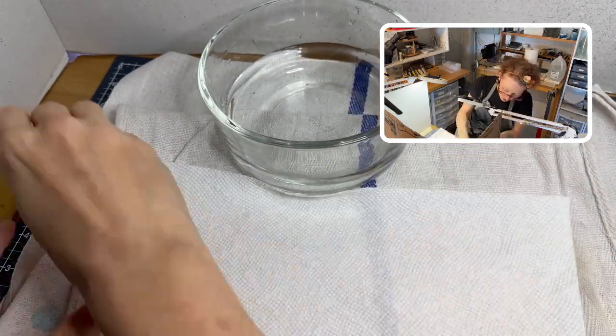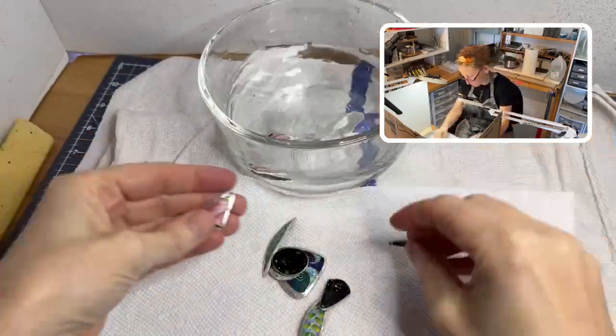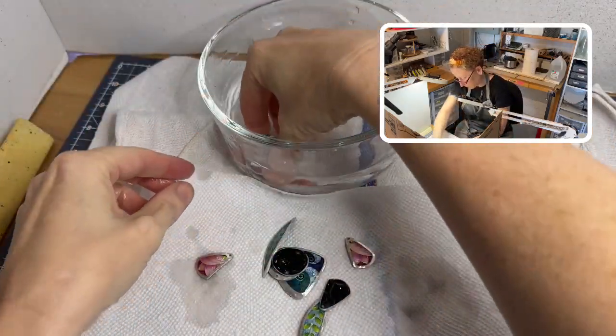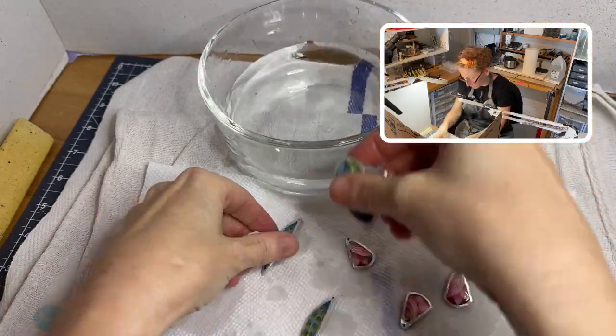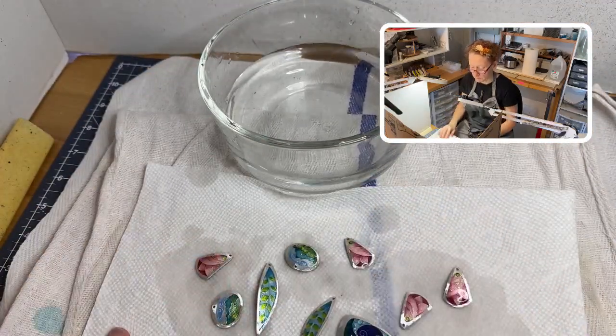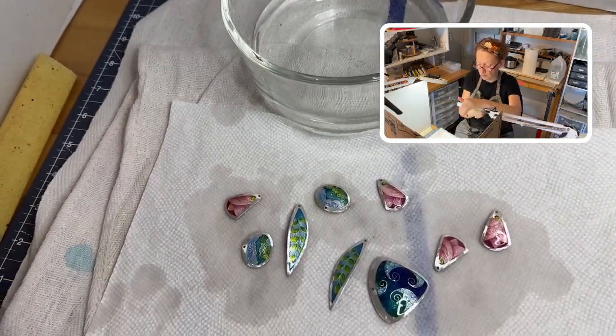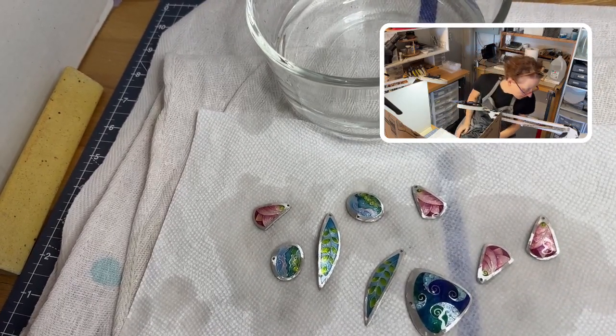So let's just see where we have our pieces. Probably want to rinse them off a little bit. There we go. Oh, it's warm. Feels warm. There we go. So there we have our pieces, and we've done our big grind and polish.